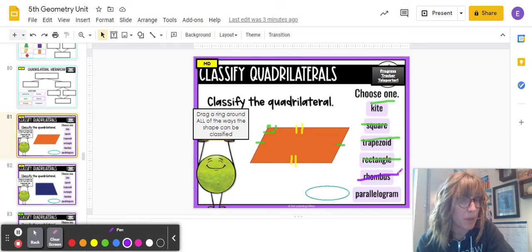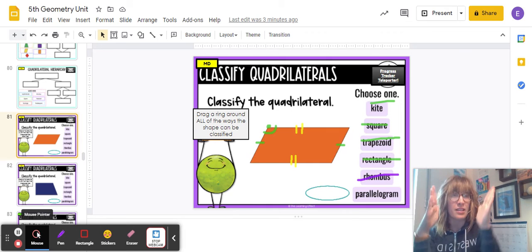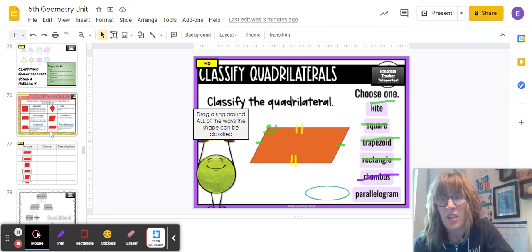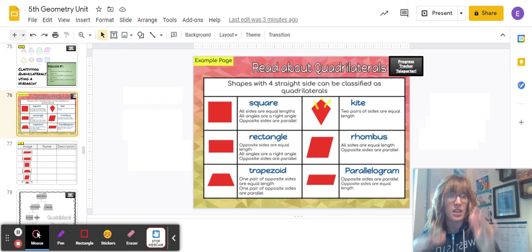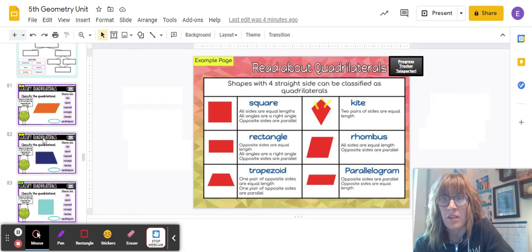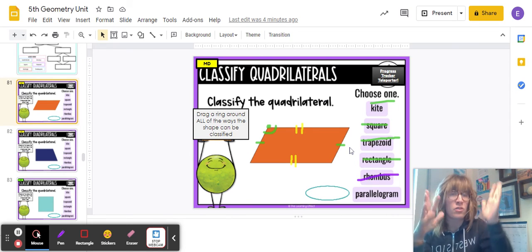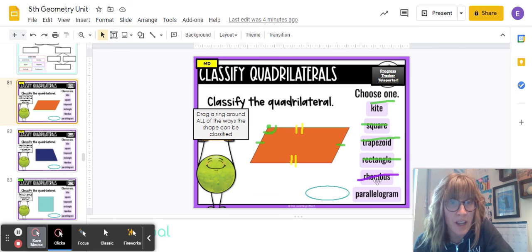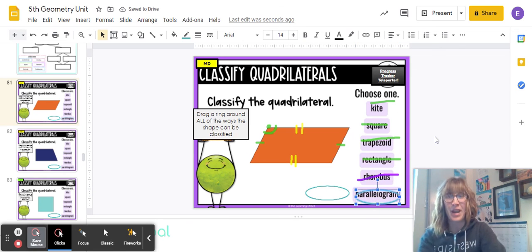So we're sure hoping it's a parallelogram. A parallelogram has to have two sets of opposite sides that are parallel. And let's check our notes and see if there are any other features. Well, it has to have opposite sides being equal length. So in this case, we've proven that these are equal length, the green hash marks and the yellow hash marks. So, woof, we can drag one of these little guys and say, we found it. It's a parallelogram.